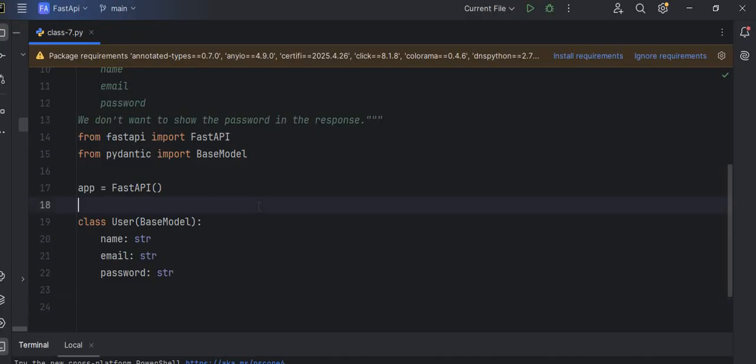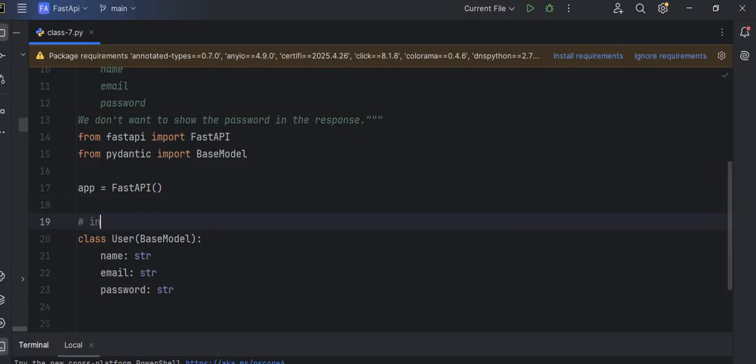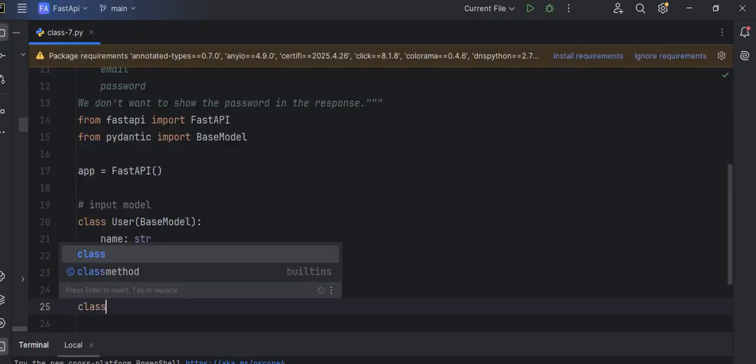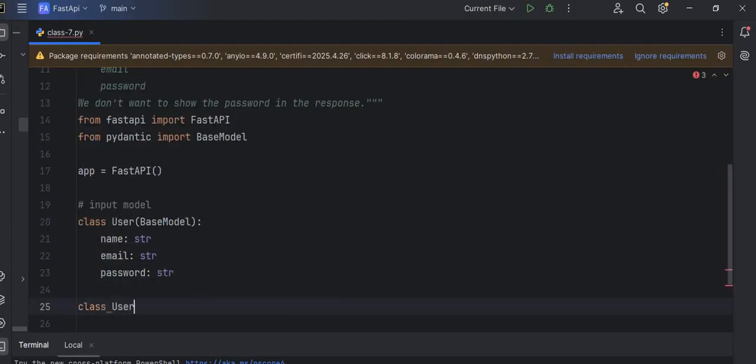So this model is the input model, and for the API response, I am going to create another model class, UserResponse, and I am going to inherit from BaseModel as well.